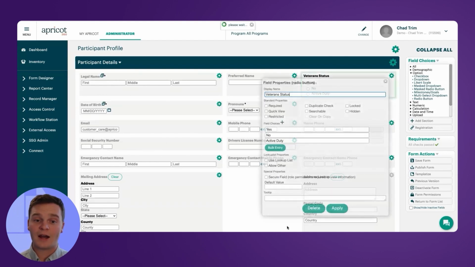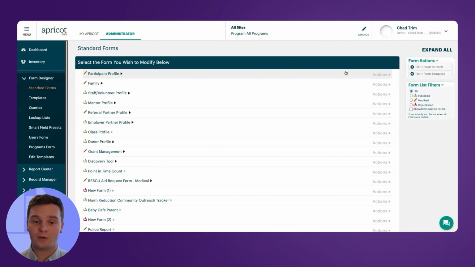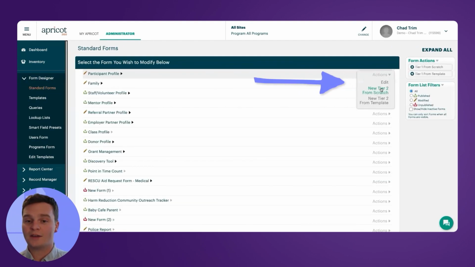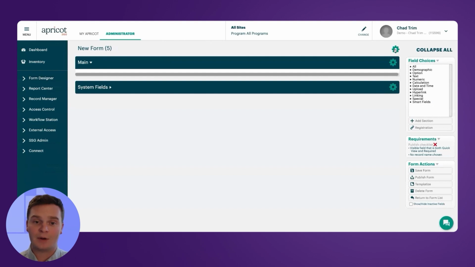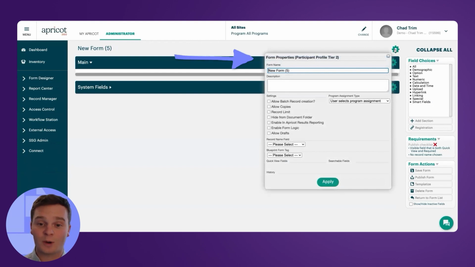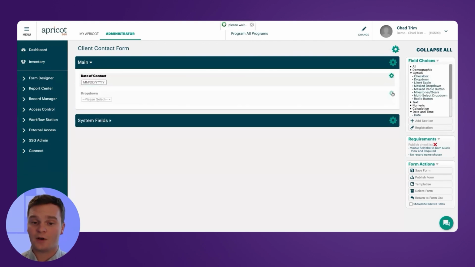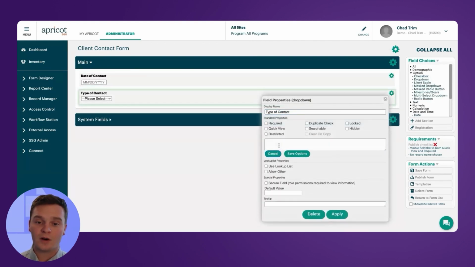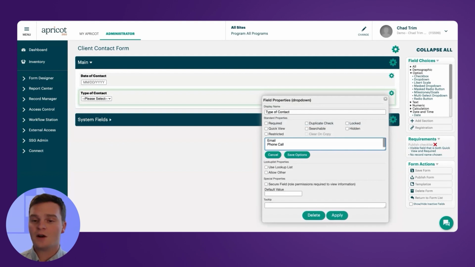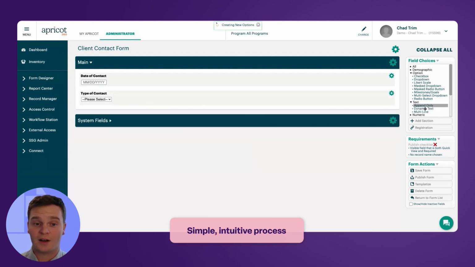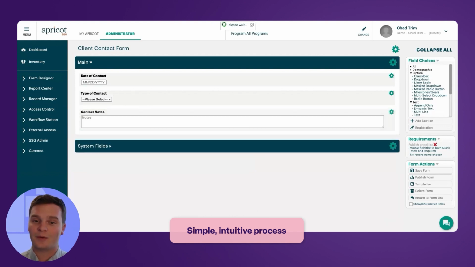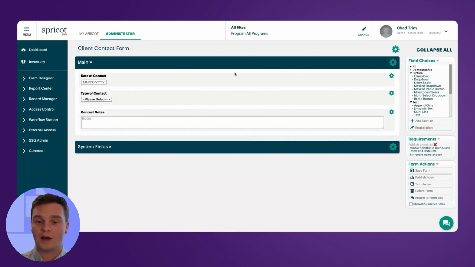If I wanted to build something from scratch or use a template, I can also do it through the same exact process. Say I don't like the way case notes are built within the template library because I take more of a contact-based approach to things. I could build a client contact form here very easily, where I'm pulling in first the date of contact. Then this time we'll use a drop-down field for type of contact. I'll do email, phone call, home visit. And then I'll pull in a text box for simple notes from that contact. Again, as soon as I save and publish this out, now this will be able to be utilized by any staff person on any client that they're serving.